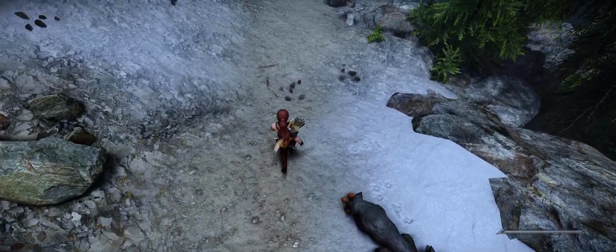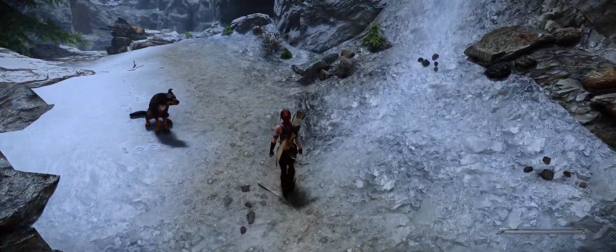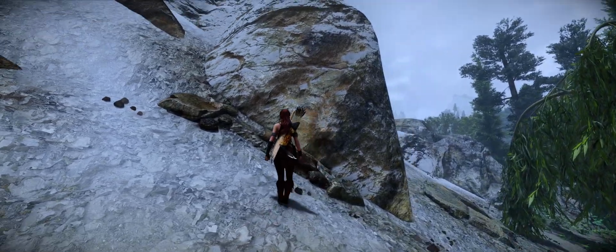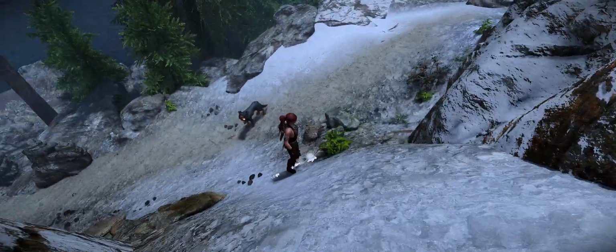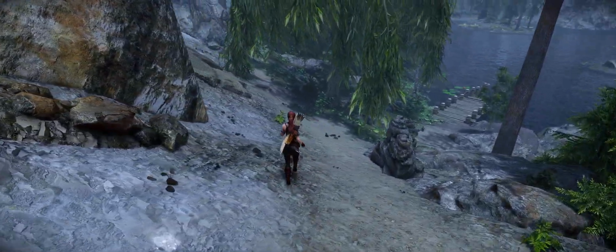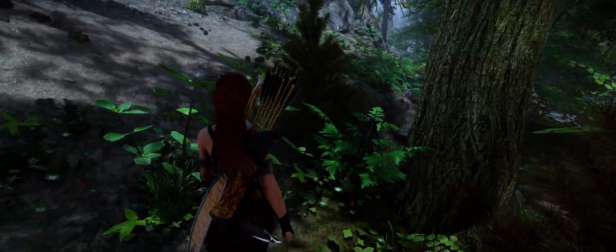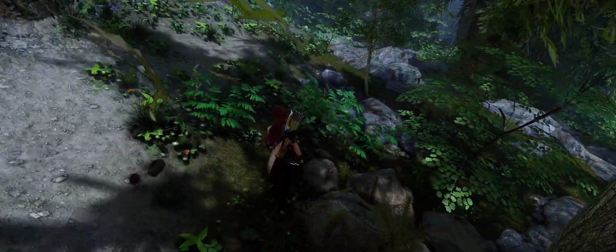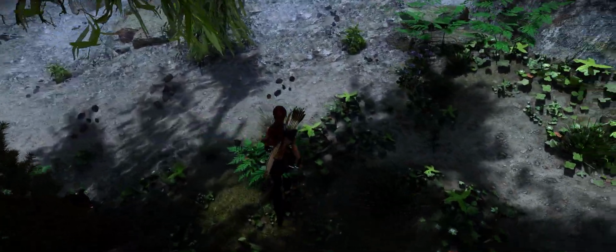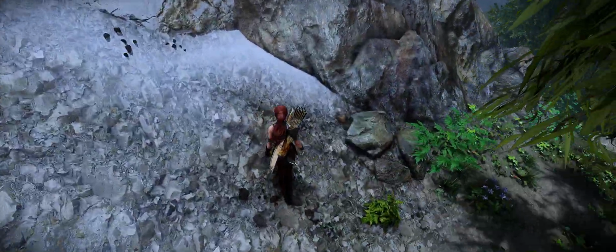So let's go walk over some rocks and see that they are no longer affected by collision. Like they were before. Now they stay still. So let's go down and make sure that, or show that collision is still on. So we're going to walk past some things that are actually affected by collision. And you can see that collision is still working on things that it should and is no longer working on those little pebbles where it shouldn't.